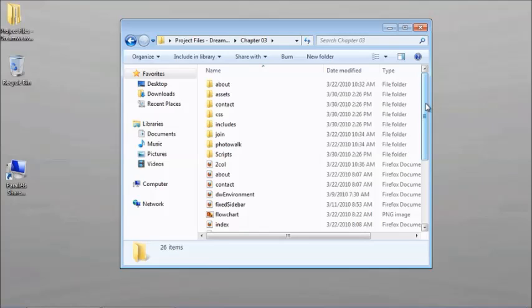If I have a larger website, I need to be a little more concerned with the structure of my files inside of my root folder. I want to be able to find things easily. So for instance, if my main menu has an about page, a contact page, a join, and a photo walk page, as we see here inside of my Finder in chapter 3, then those pages may also have subsections as well.